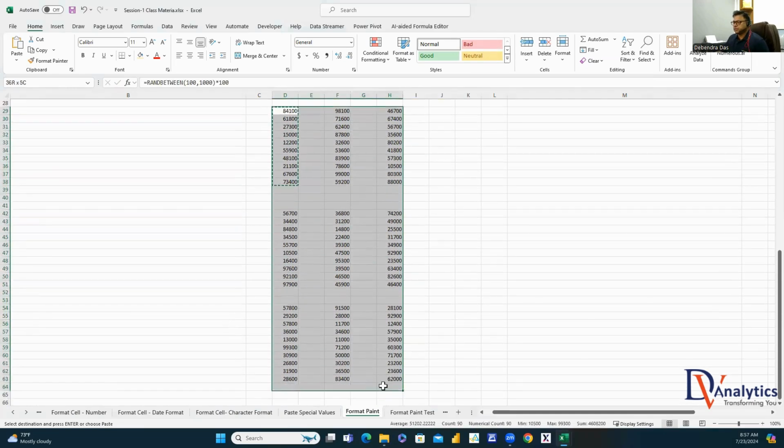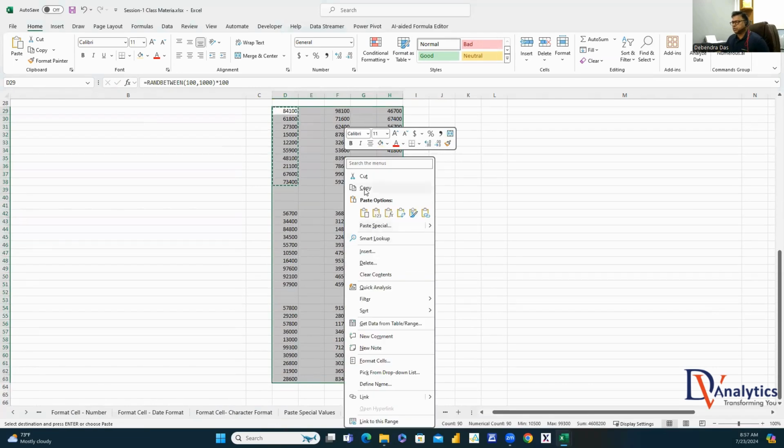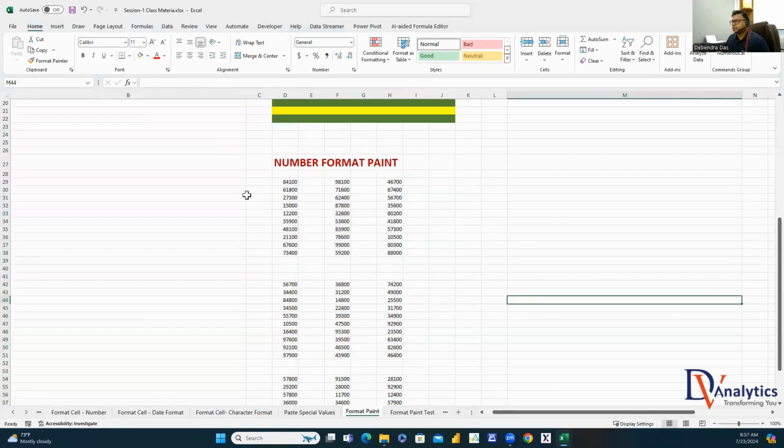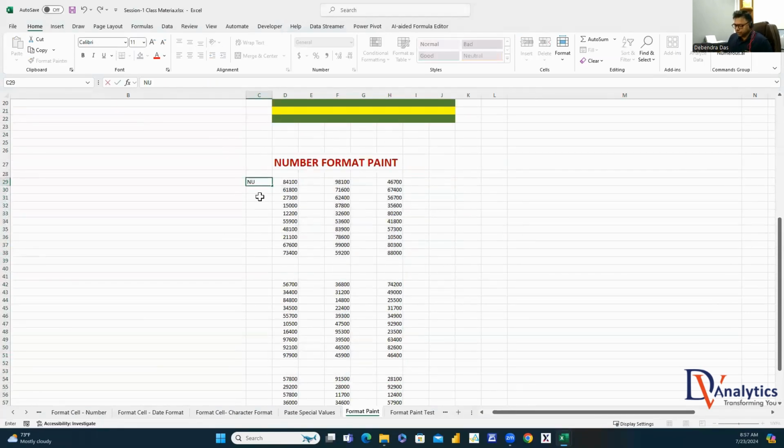I copy this, right click, paste special and say values. Now this is something I want to go for number format. This I'll go for currency with dollar format. This I'll go with currency with euro format.